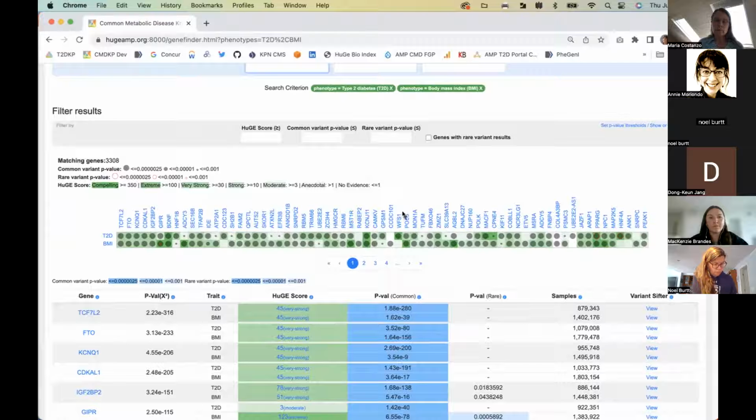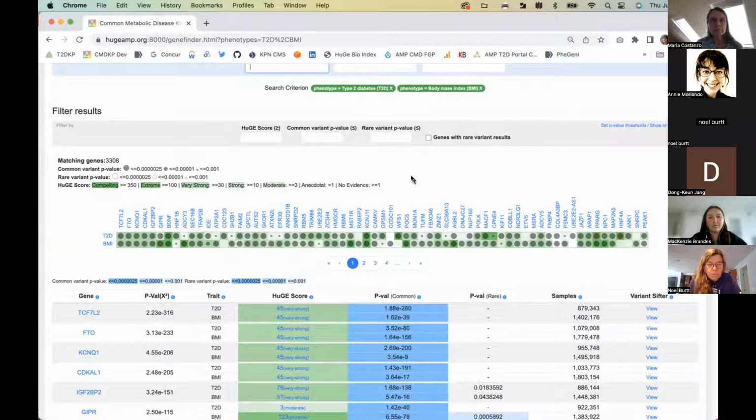The current gene finder has a sort of Manhattan plot of all the gene level scores, but we decided that it wasn't really all that relevant to know where in the genome a gene is located. That's easy to find otherwise.